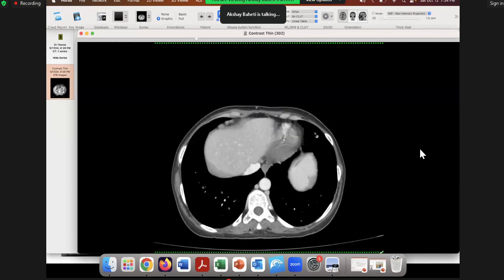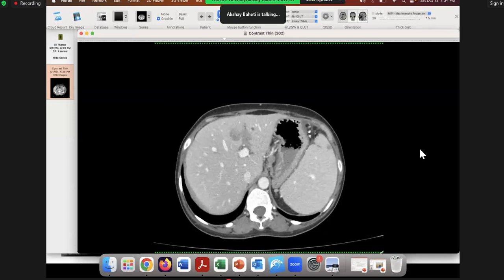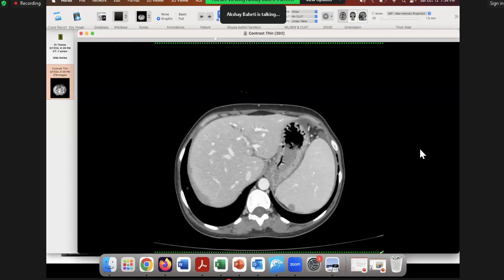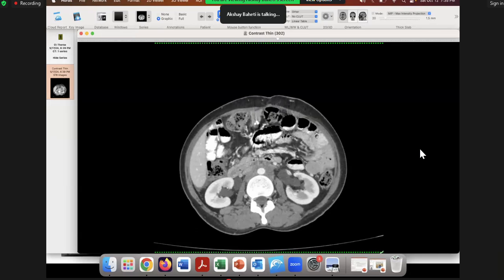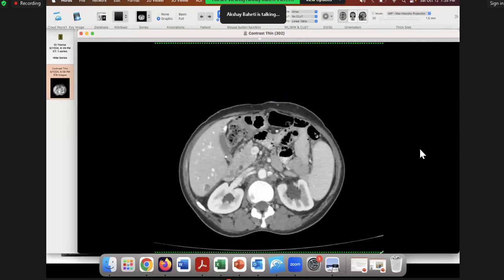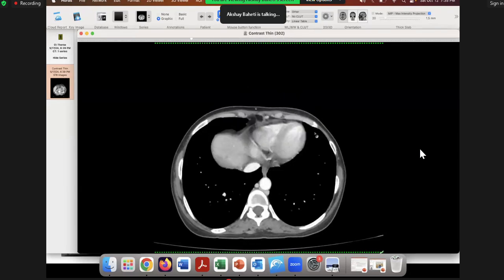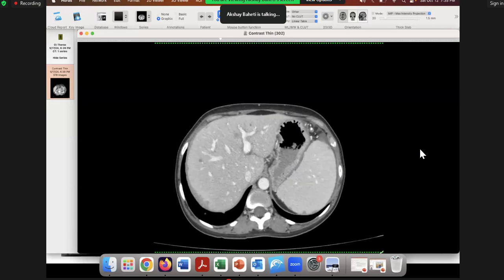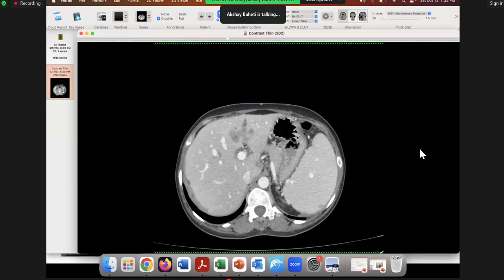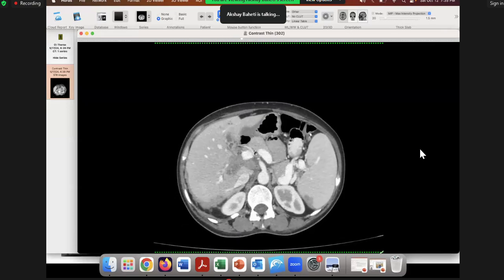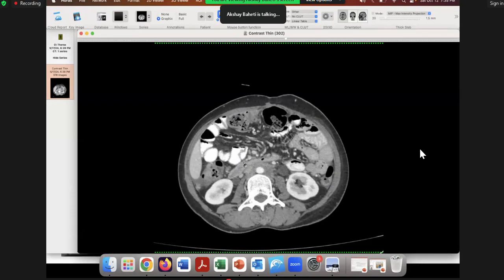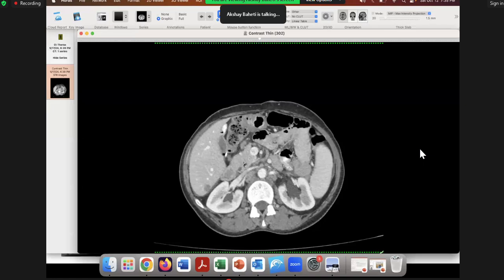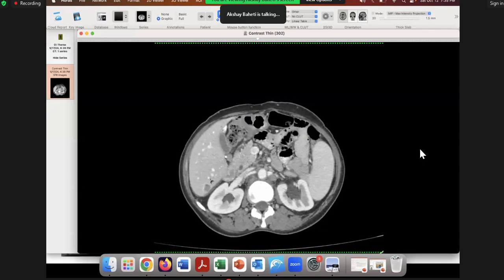So I told you that if I say there's peritoneal disease, it's stage 3. But if I say there is intrahepatic disease, so hepatic metastasis, it becomes stage 4. So you will often see cases like this. You see a lot of disease around the liver, but then you also see something which looks intrahepatic, and they will say if this is intrahepatic, this is stage 4. This is something that we won't operate. Look at this, for example. What do you think this is?